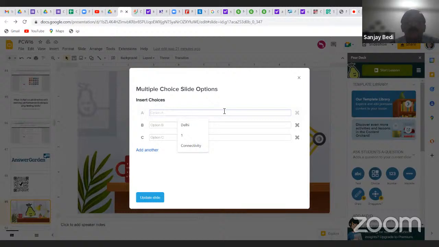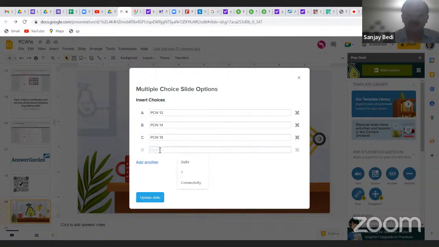The question is which PCW are we attending? One, two. Okay. पूछ लीजिए which PCW are we attending? ठीक है. So PCW 12, PCW 14, PCW 16, and add another PCW 18.